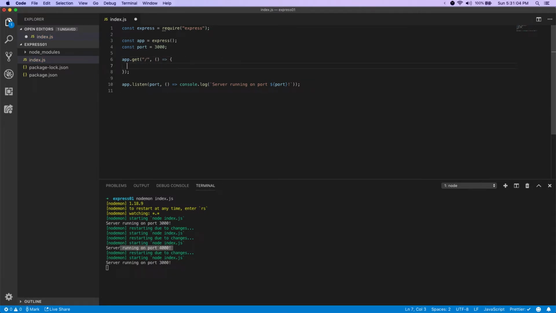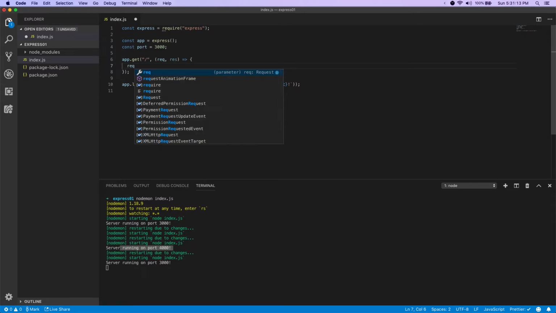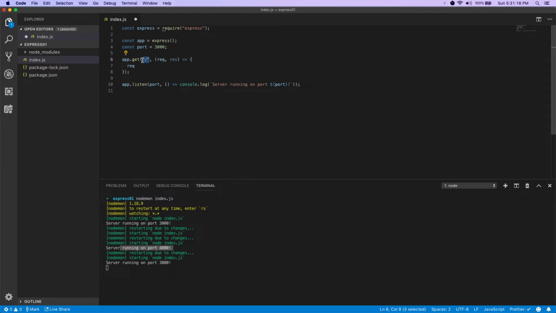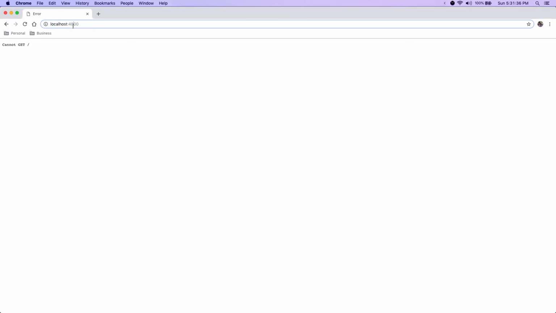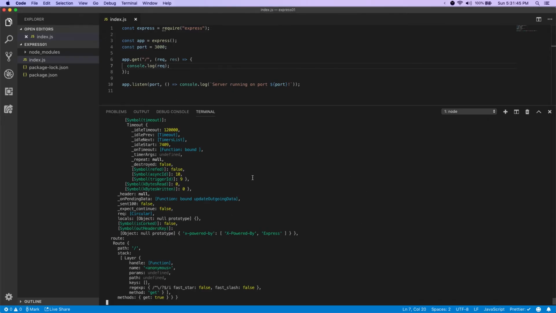And then once we're in here, actually make sure you put these back in, request and response. When someone goes to this path here, which is just /, just the home page at localhost, this route is going to get called, this function here. And it's going to pass over these two variables, request and response. If we were to do a console.log on request, and then I'm going to clear this so we have a little more space. And if I were to go back to the page and refresh on port 3000, it's just going to load forever because I didn't send a response. So it's just going to keep loading there until it times out.